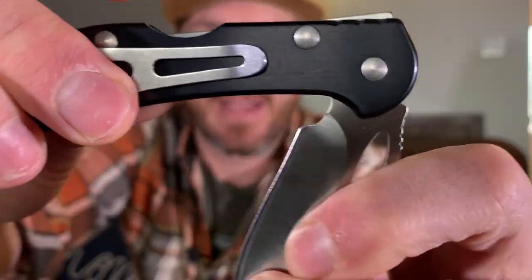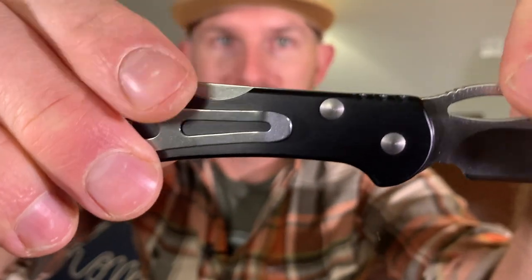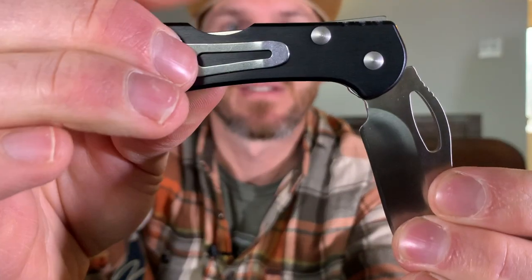Now that's opposite of a lock back knife. A lock back knife, as the name suggests, locks on the back of the knife. You can see this mechanism right here — when it falls into place, this is a stronger, sturdier locking mechanism, but you need two hands to close it. You need one hand to open it, two hands to close it. For that reason, in my opinion, lock backs are out when it comes to fishing. You need to be able to open and close with one hand — your opposite hand is almost always occupied.